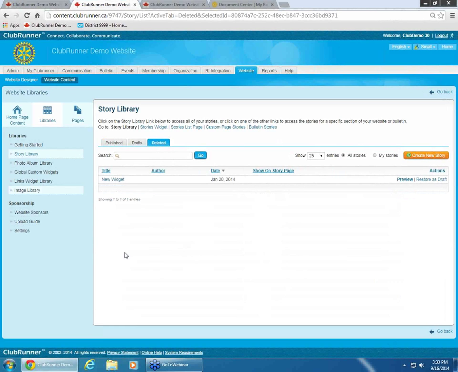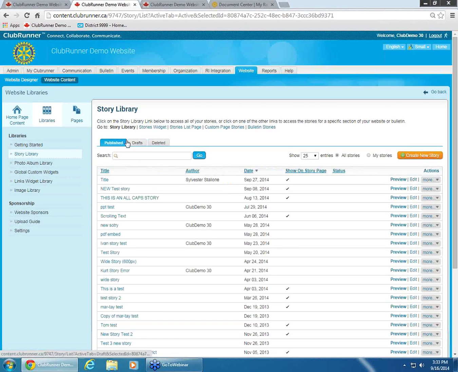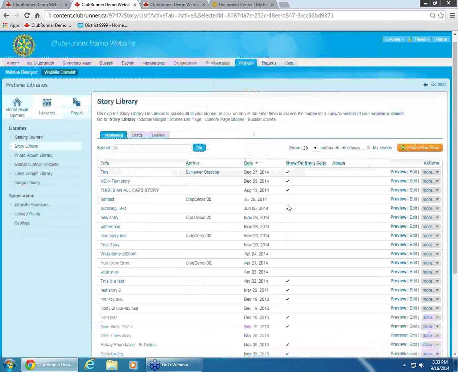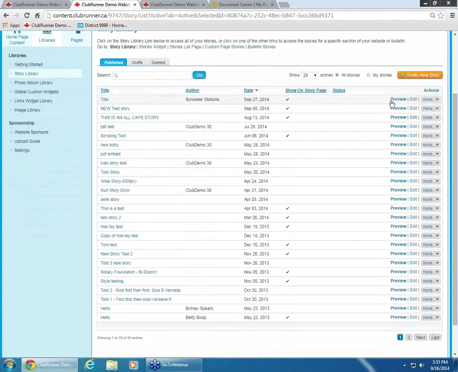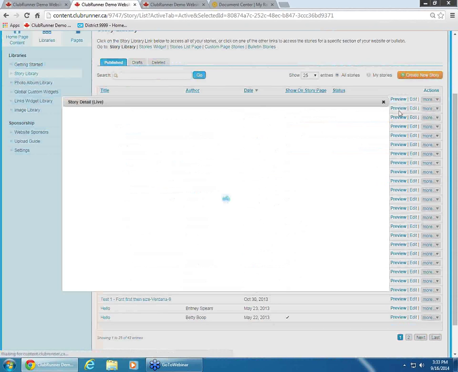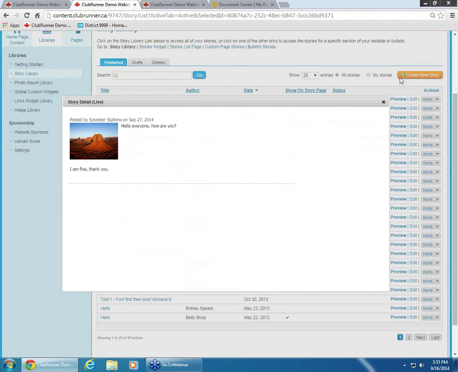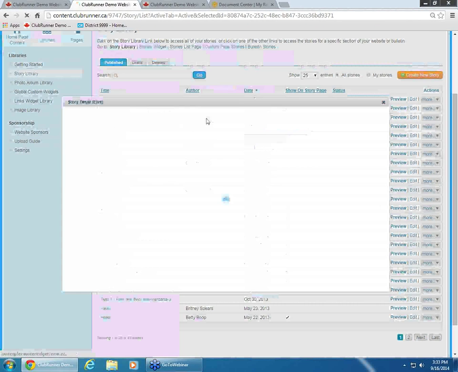But I'm not sure how many days, this bucket gets cleared out automatically. So we go back into published. We can preview these stories that we created on the right side. Click on preview, and it will show us how it looks.